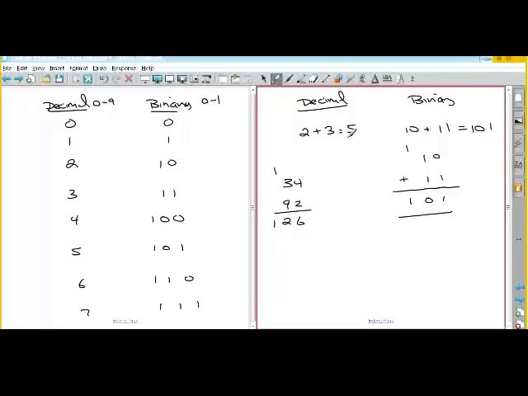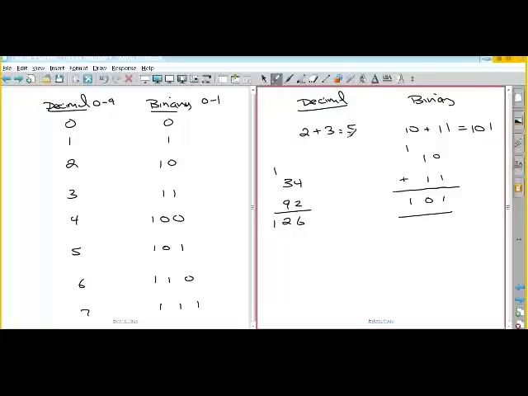So what's the logic here? Well, if I have a 0 here and I have a 1 here, I get a 1 there. So if this is 0 and this is 1, then my result is 1. It's an if-then statement. They're logic statements that you have to do. The other option was if this is 1 and this is 1, the answer is 0 and I carry 1. If this were 1 and this were 0, you get 1. So if this is 0, 1, or 1 and 0, you still get 1. If they're both 0 and you add them together, you get 0.